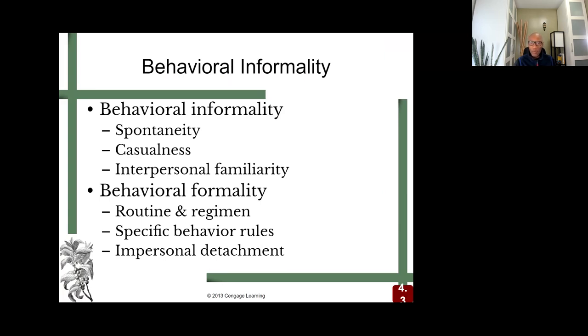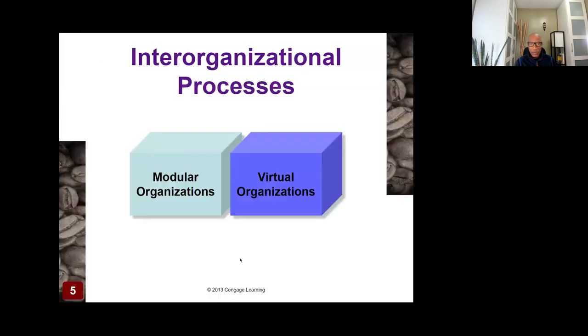When we look at behavioral informality, again, this just says how you dress, how you behave, how you act, what's going on, your routine. And this sometimes can depend on the type of organization you're working for. Typically, if you're working for a tech company, it might be pretty informal, casual behavior, while if you're working for a law firm or a bank, it might be a little bit more formal, routine and regimented, very specific behavior. So that could just boil down to differences between industries.